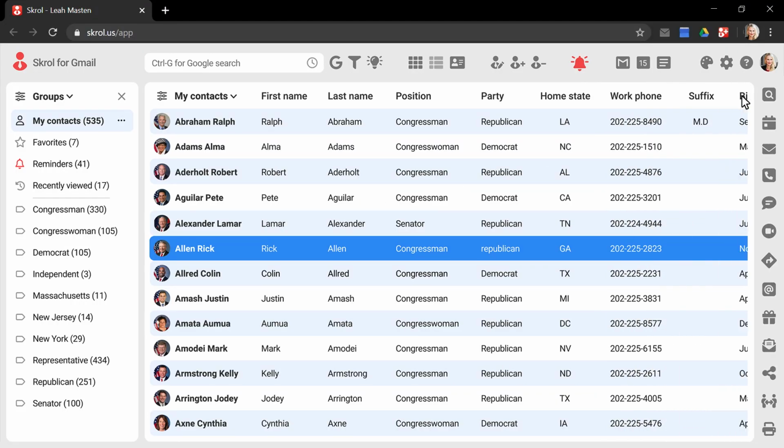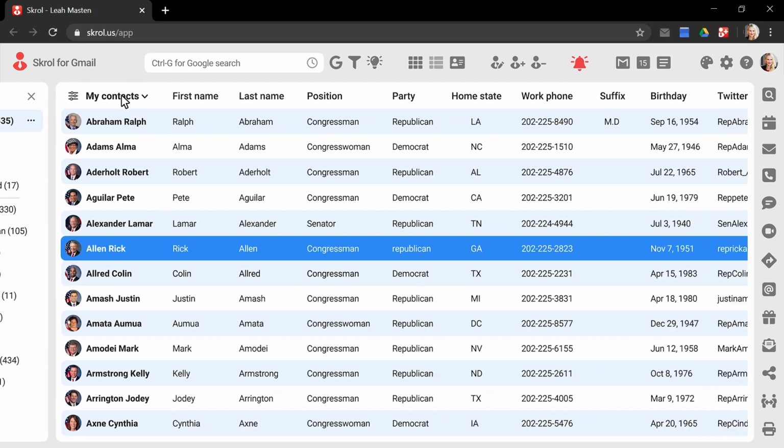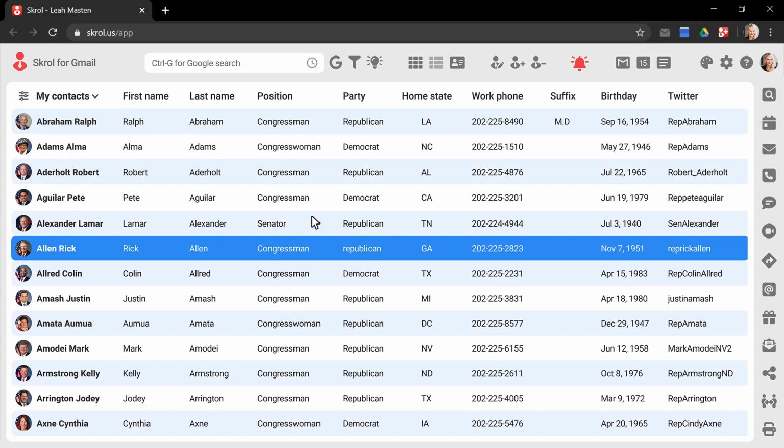Inline editing is another unique feature of Skrol that you probably don't expect to see. Here's how it works. I'll turn off the contact sidebar and the groups list to see more columns while editing records. To update any field like you would in a spreadsheet, click and hold down the cursor over it. Let's correct the lowercase to the uppercase of the party field for Mr. Allen's record. The Tab key takes you to the next field, and the Shift-Tab combo takes you back, so you can edit an entire row like you would in a spreadsheet. Arrow up key will take you to the row above, and arrow down to the row below.